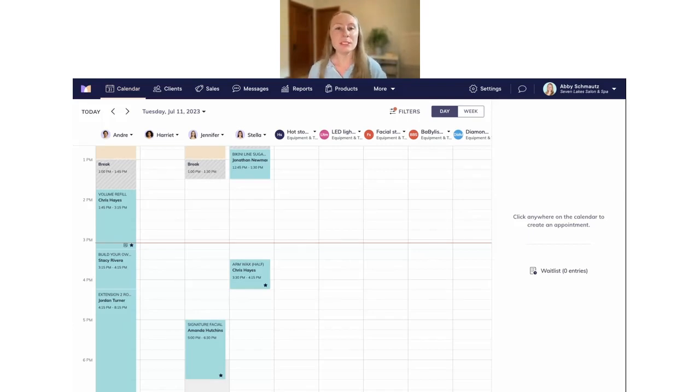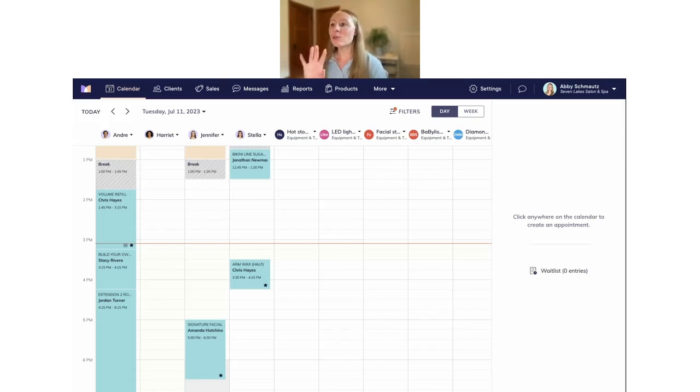And another cool benefit of resource scheduling is that it will help you optimize your resource usage. So this is really nice. So many of you guys, you invested a lot of money in very expensive tools and machines and things like that in many cases. And so you want to make sure that you're really maximizing those resources, and resource scheduling is going to help you do that.